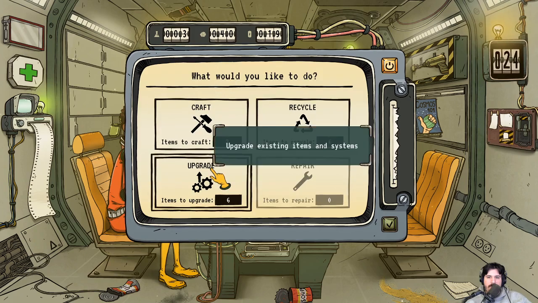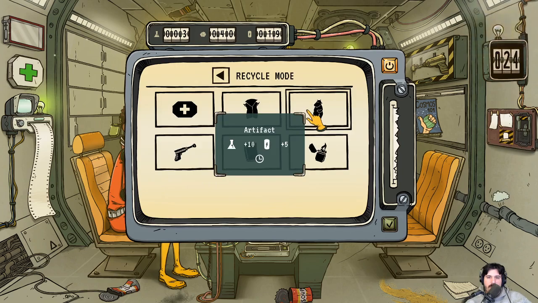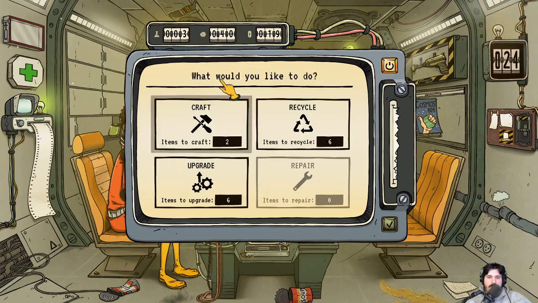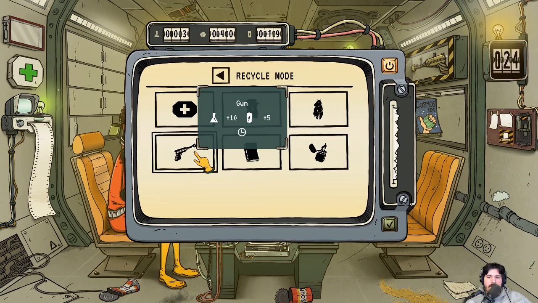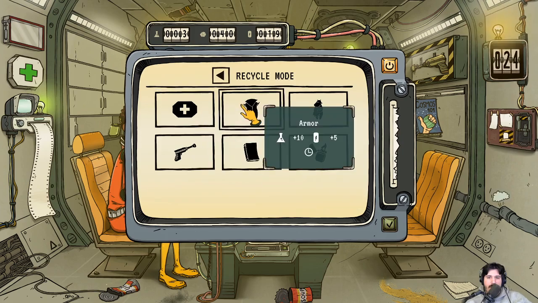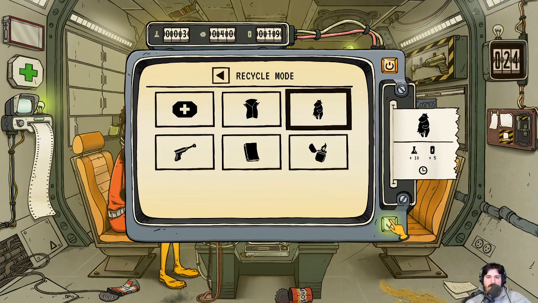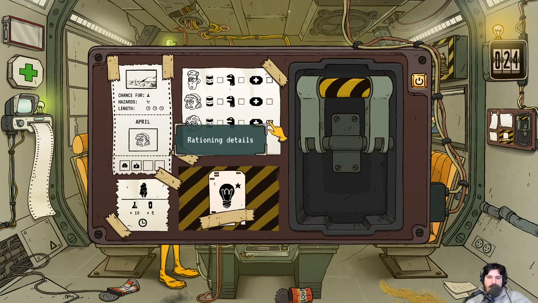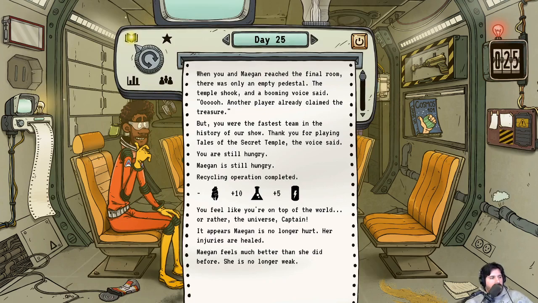I want to make the soup. How can we recycle? That would give us enough to make some soup, to be honest. Didn't Megan bring the ray gun? What did she bring instead then? You get the same thing for everything. I gotta recycle the artifact. Yeah. Day 25. It's going right north. How about you, man? I sent her with some electric thing. Oh, no. Oh, no. I meant to send her with the ray gun.